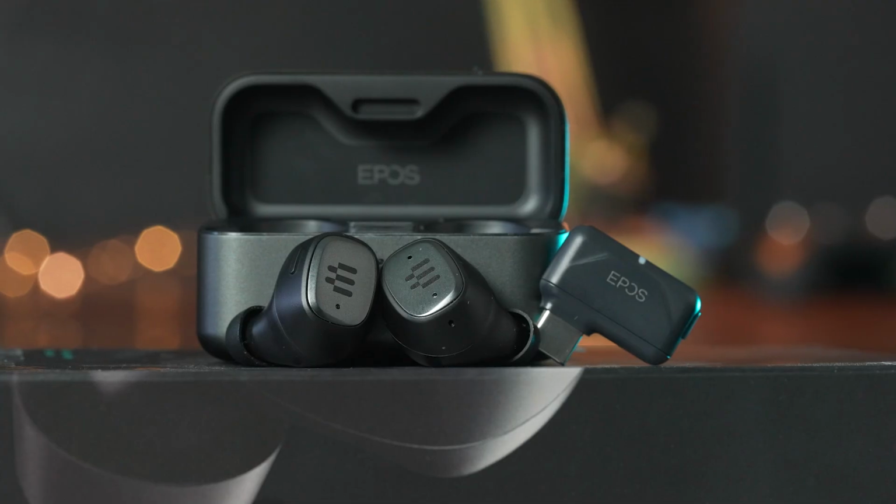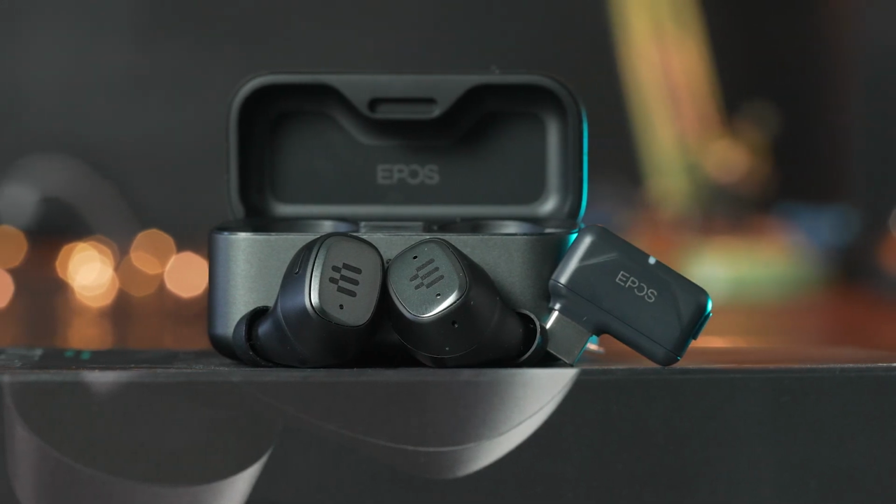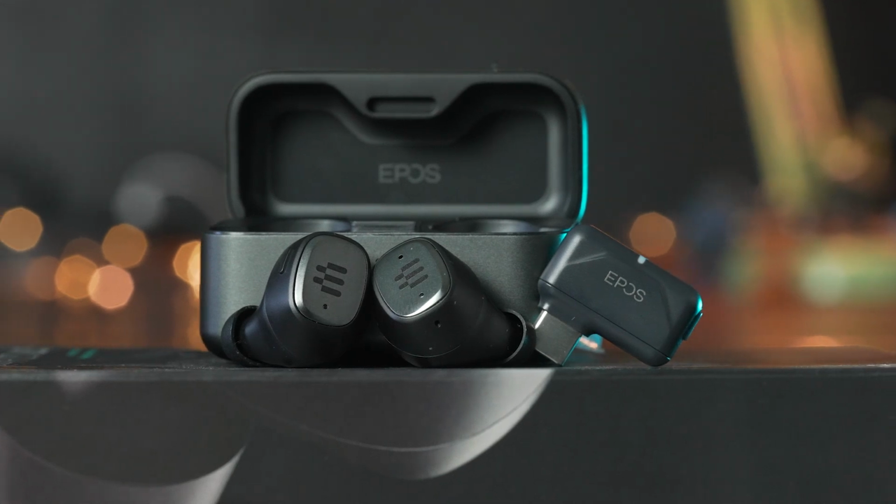And another note here, it doesn't seem that you can connect these to both the wireless adapter and Bluetooth at the same time. If I had them both turned on and searching, like with an already paired phone and the wireless adapter plugged into my computer, it would seem to favor the wireless adapter over the Bluetooth connection. But if those devices are separate, if I'm away from my computer and away from the wireless dongle, then it would connect to my iPhone 8 through Bluetooth seamlessly. Everything worked just as intended.